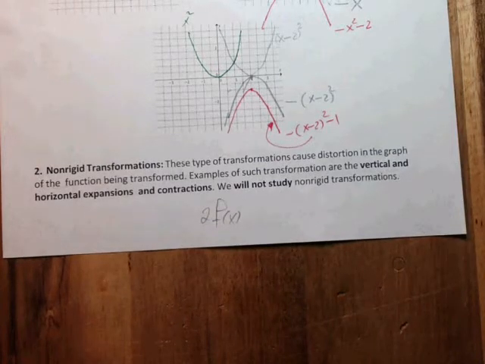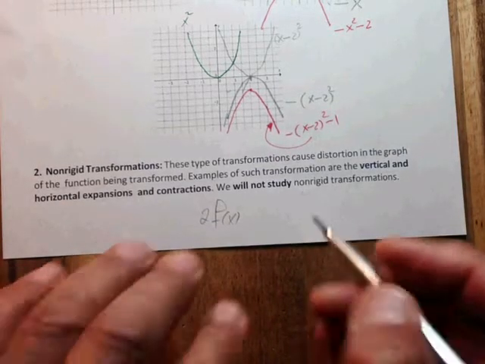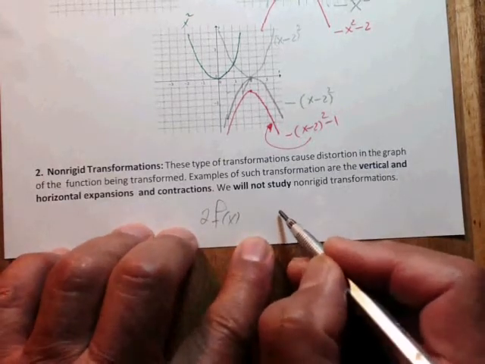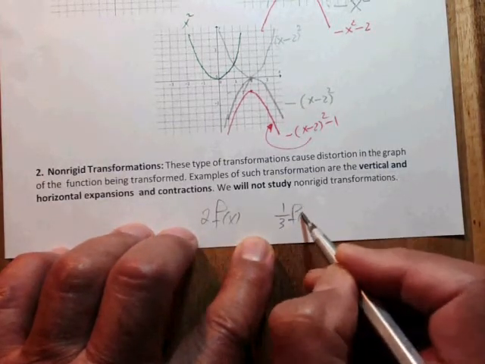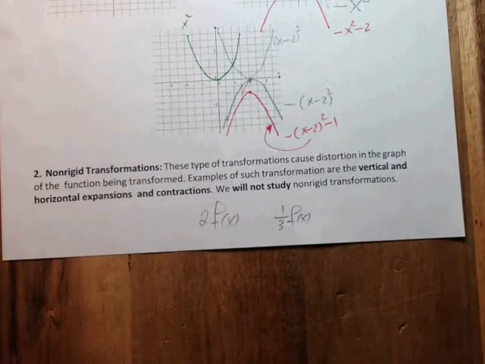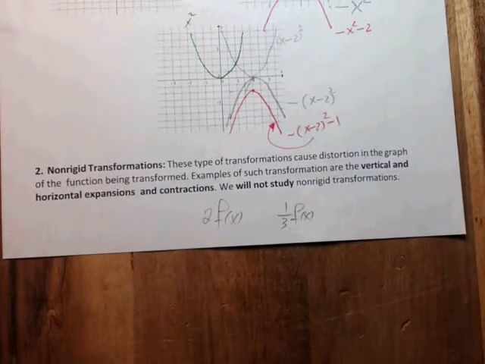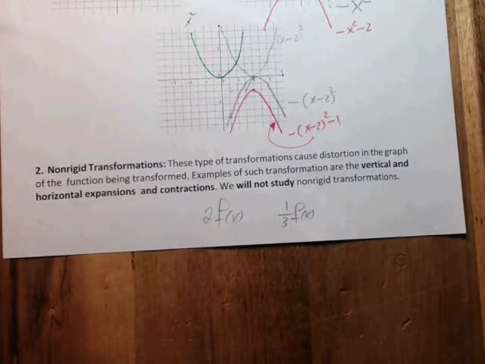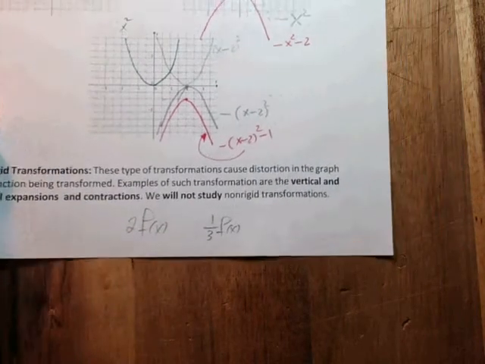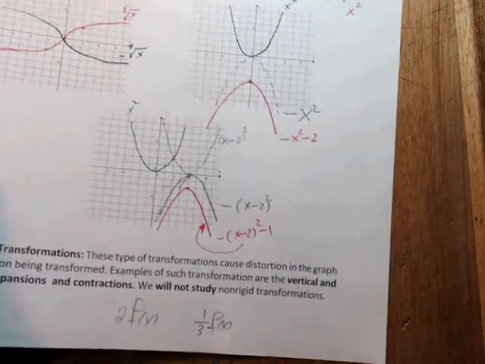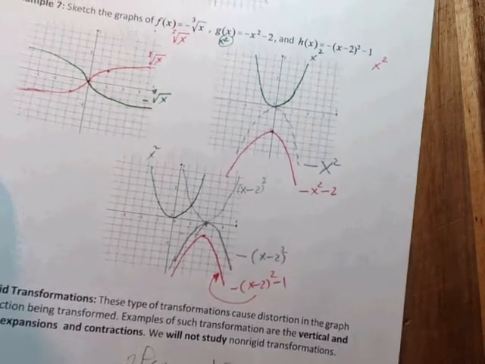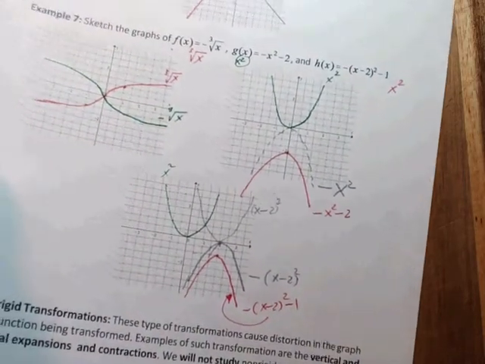the graph becomes sharper, you just stretch it upward. Or maybe if I say 1/3 f of x, if you multiply by 1/3, then you kind of flatten your graph a little bit. So vertical stretching or vertical squeezing, okay. But we won't do that because the shape changes, and really we don't see any point of discussing this. So this concludes this section. We're going to do the next section shortly.